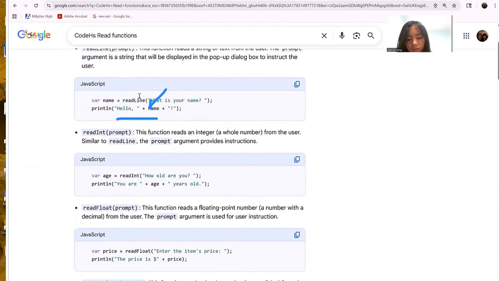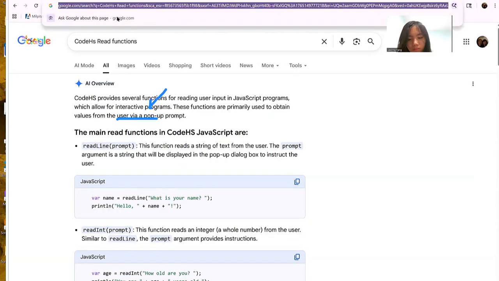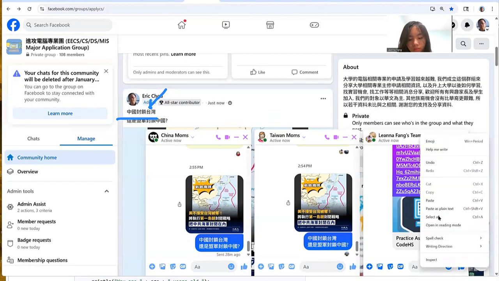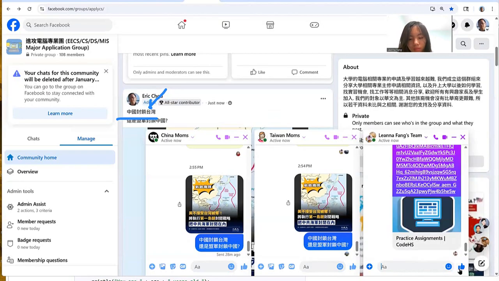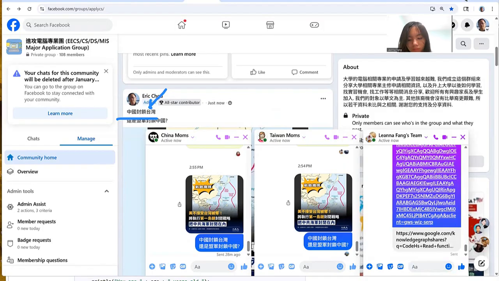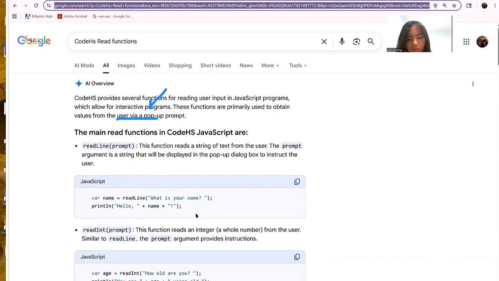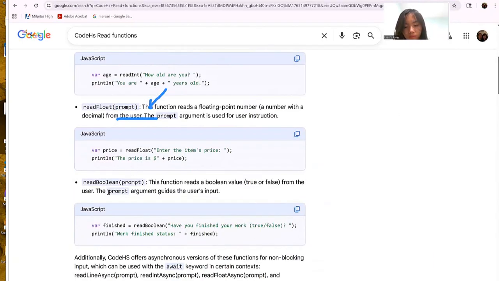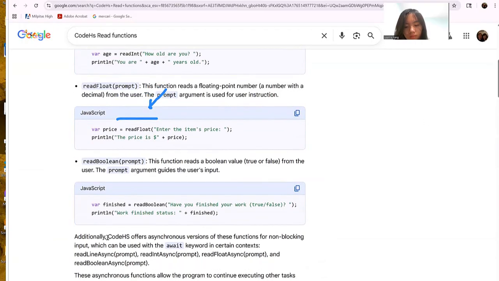The only thing I can help you with is that I am not a CodeHS reader, but what I can find for you is from the internet. So they are read line, read int, read float, and read boolean. Four functions available for CodeHS.